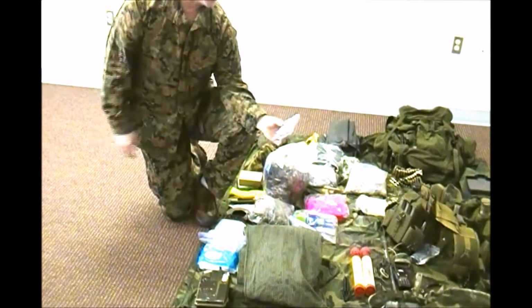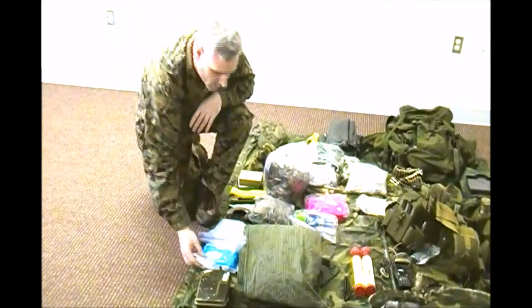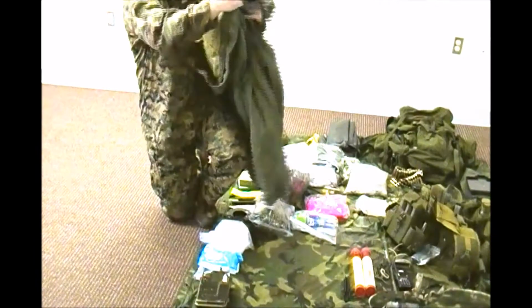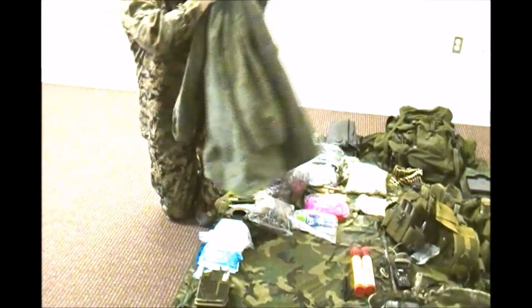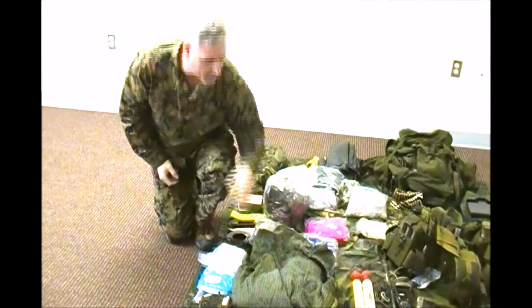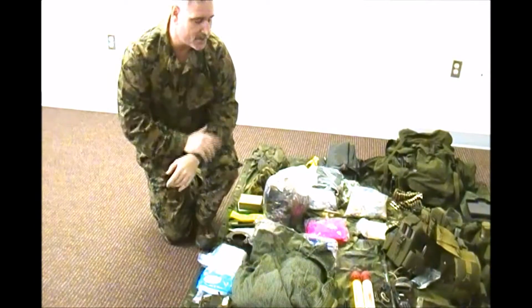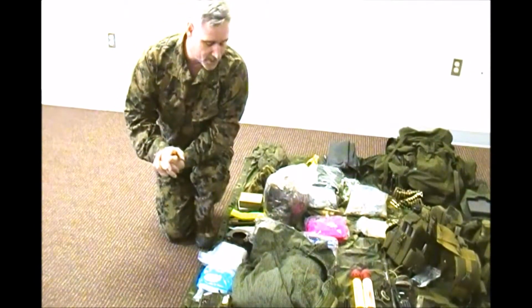I also have a space blanket, another thing to help if it gets really cold or a hypothermic situation. To deal with the cold at night, I have my parka here with liner. It's in Night Desert Camo. Now we all know Night Desert Camo was purpose-built for defeating Gen 1 Soviet night vision devices. However, this still has some limited effectiveness at night and it blends in well.